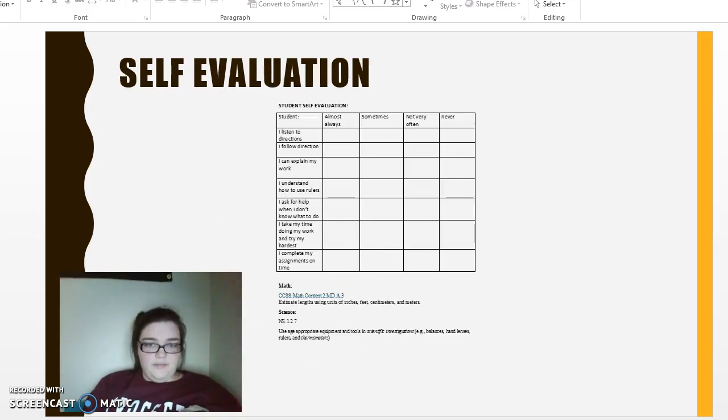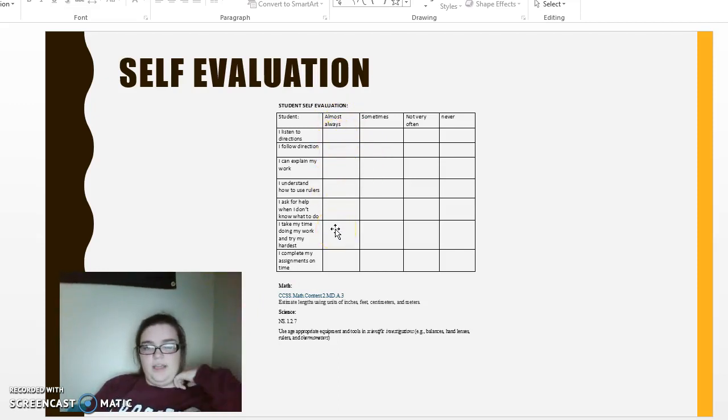And then this is my self-evaluation, and it's kind of self-explanatory. The students give themselves an evaluation over how they think that they've done, did they listen to the directions, and most of the time with students, they'll want to act like they've almost always done stuff. But if you have a student that marks almost always on everything, then you'll be able to tell that those are the students that you want to actually look at and help and talk to them about it, because maybe they're the ones that don't understand, but maybe most of the students in your class do understand.